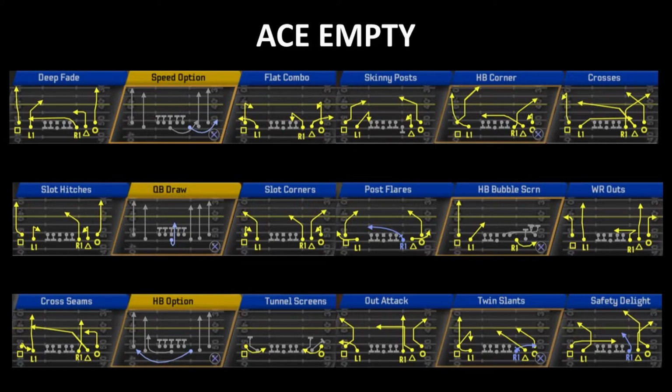Let's go through it. Deep fade, one of the better pass plays, honestly, in the game if you just go by route spacing and such. All 5 routes are incredible.